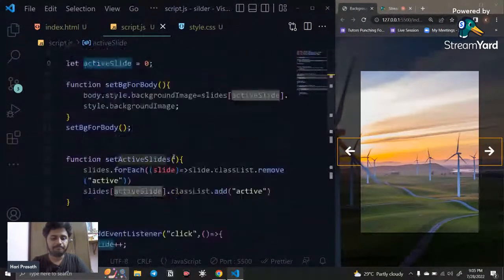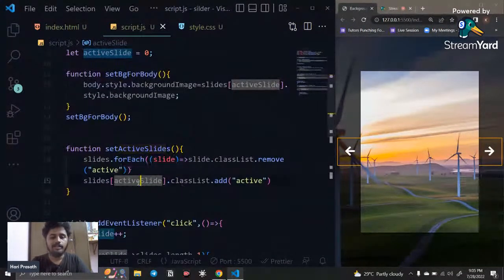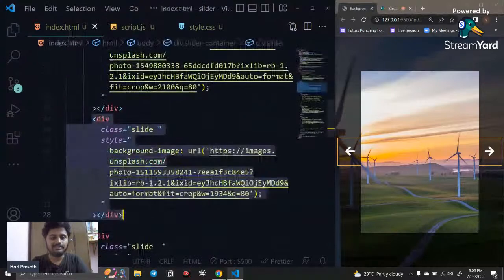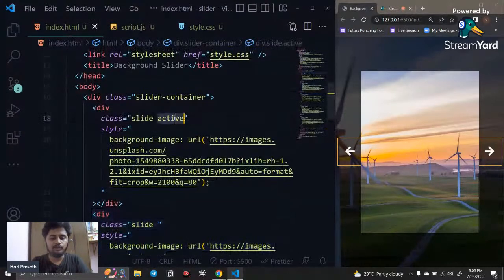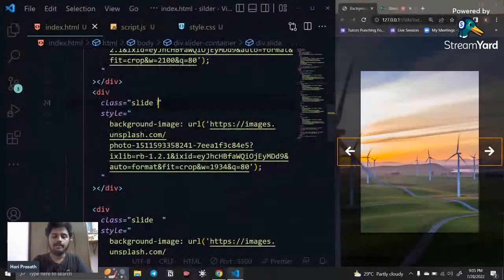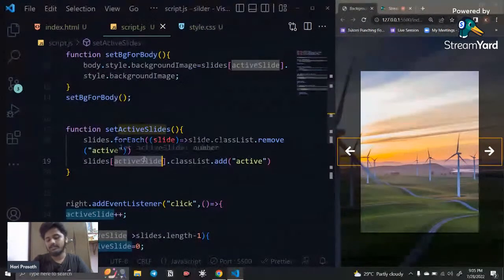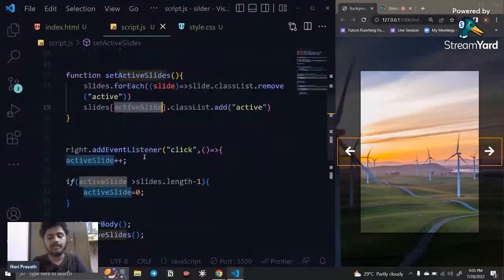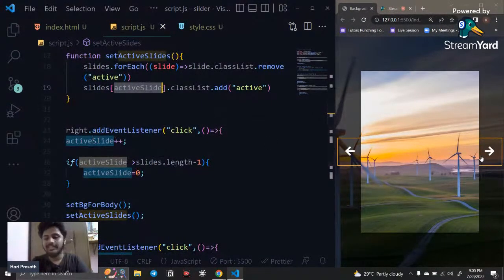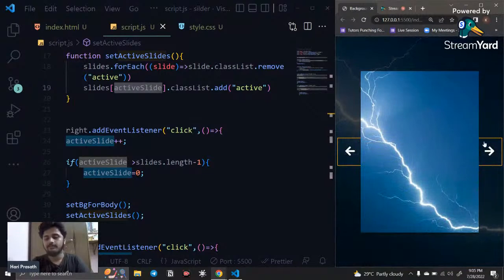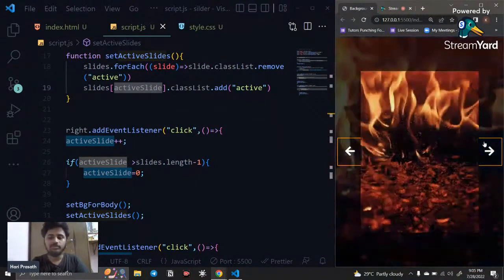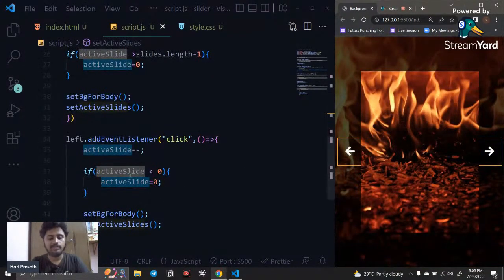Then what happens, the active class is going to be removed by using the forEach loop. And here, it is going to add another class that contains active by using this add active list. So that is going to paste an add active list. And if I change this, both images will be changed, right? Both images will be changed. And that is the same functionality for the function.